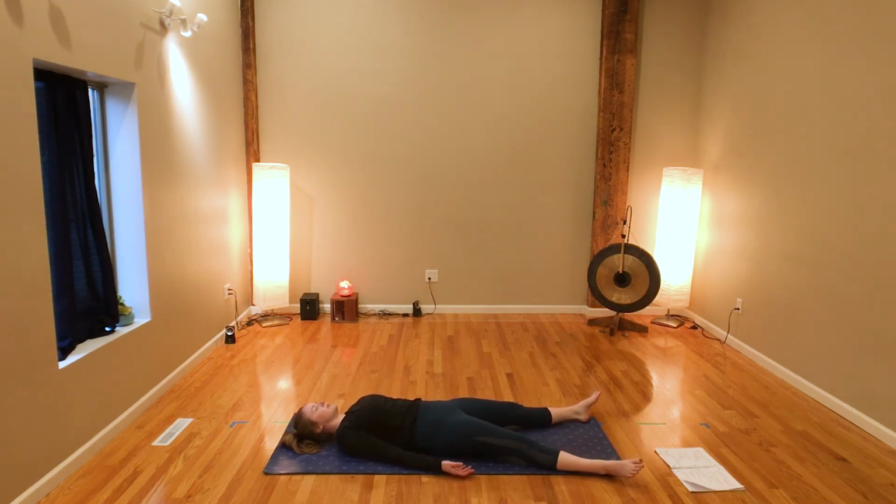Take your hands beside your side, palms facing upwards. Take your legs nice and wide, and then let your feet fall open outwards. Close down your eyes. And if you find that you are starting to get a little chilly before you settle into your Shavasana, you can grab a blanket to cover up with here.